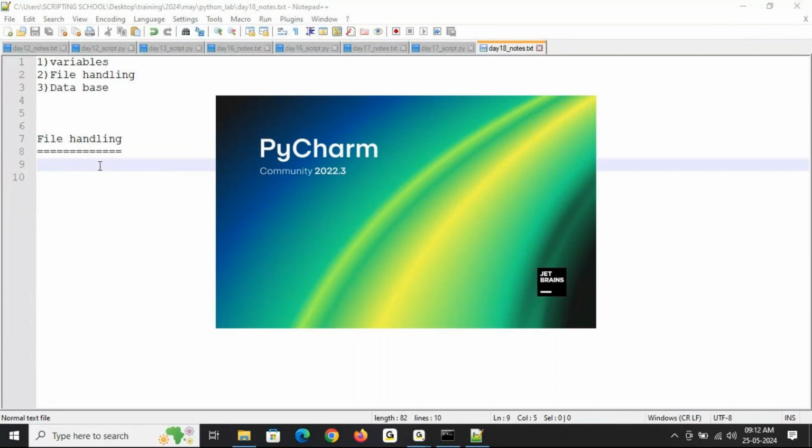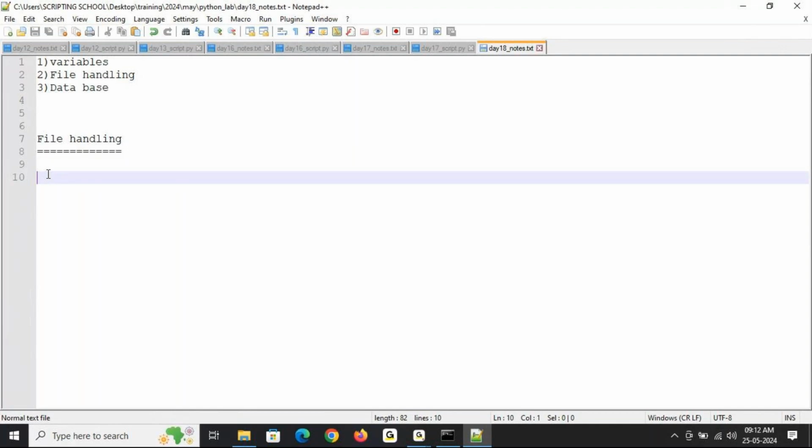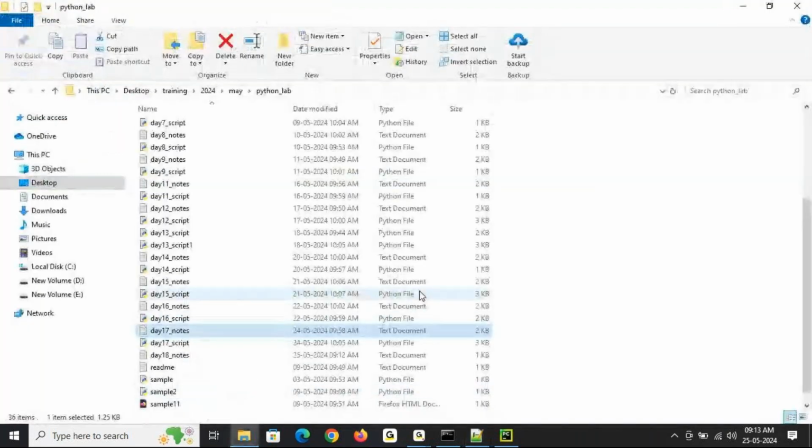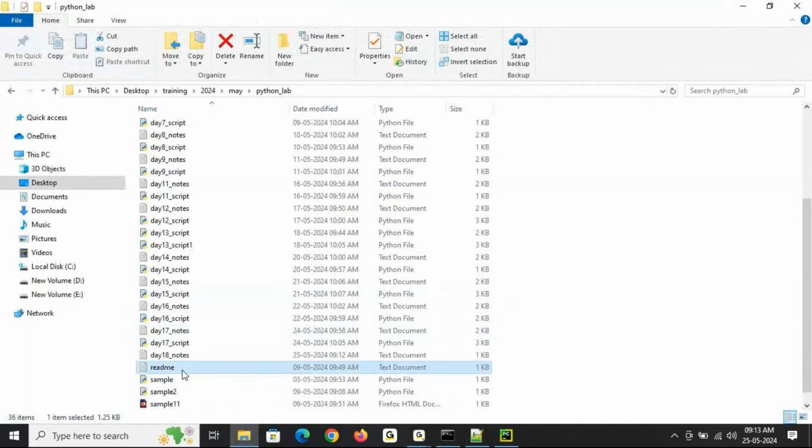So any file if you want to open, generally we follow some steps. Just assume, for example, you are trying to open some text file. So see, there is some file called readme. I want to open this file.